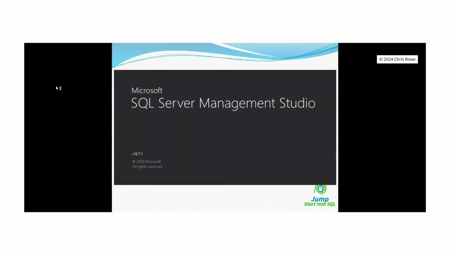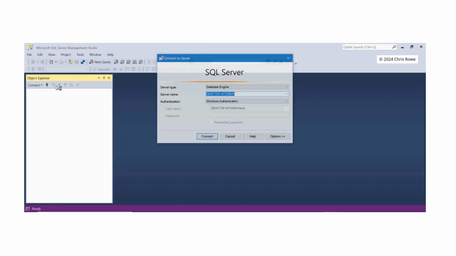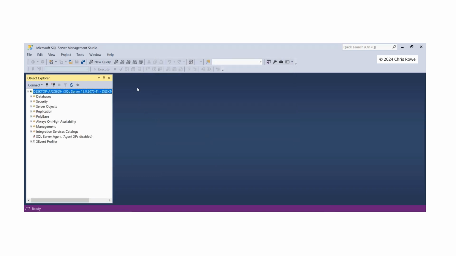And depending on the speed of your laptop or PC, it could take a little bit of time to fire up SSMS. But once it's up and running, once again you'll be greeted with the connection screen, and it should pop up with the server name. If not, you know what to do to type it in and then connect from there. So there we are, we've connected to our SQL Server instance.